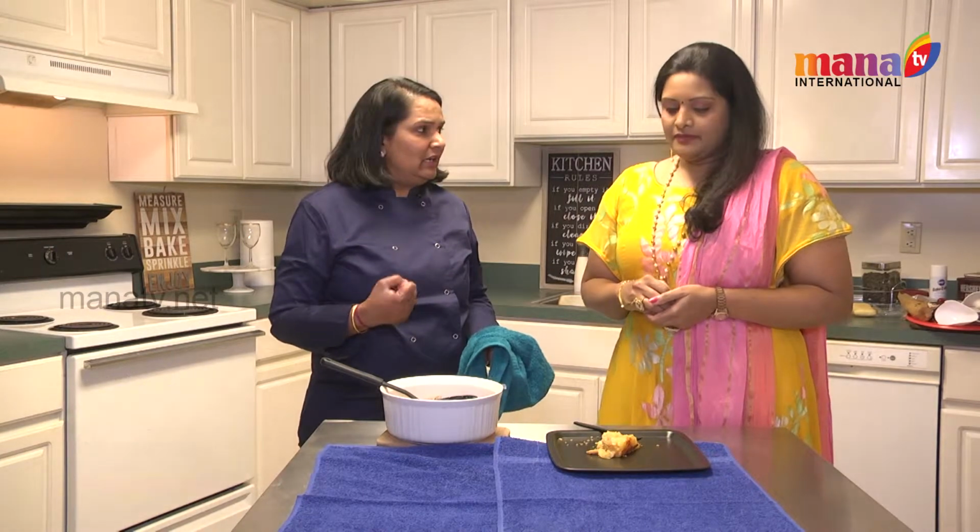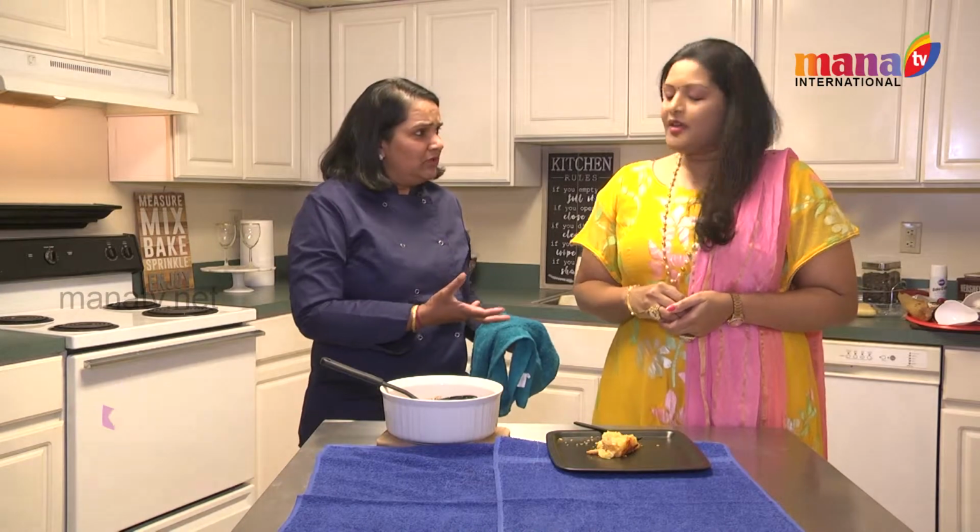And if you want to make it juicier, we put only 3 tablespoons of pineapple juice, if you remember. Instead of that, if you want to make it juicier, go ahead and add 1 extra tablespoon. It will create additional liquid in it, and it is more like the consistency of a peach cobbler.